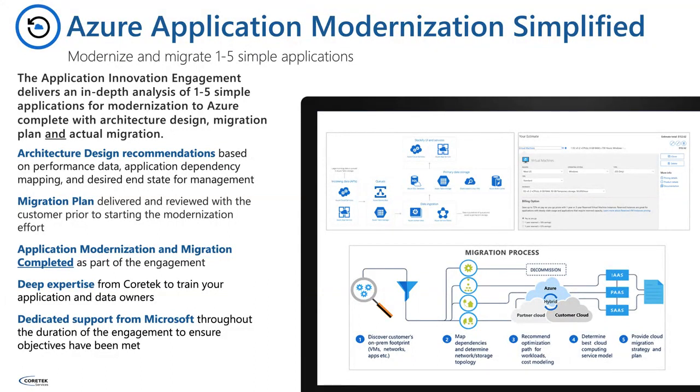One thing that we do as an organization is we have an app modernization workshop. So we can actually come in and look at 1 to 5 simple applications that your organization may have, and really understand how it's architected, the capabilities of Azure, and how we can really streamline your application for running in Azure. Maybe it's moving it from an IaaS SQL database into a managed instance, and then using Azure App Services, referencing that data rather than traditional IaaS model. So we can really look at how your application works, what are some of the bottlenecks that your application is seeing today, and how we can leverage PaaS services from Azure to modernize that application.